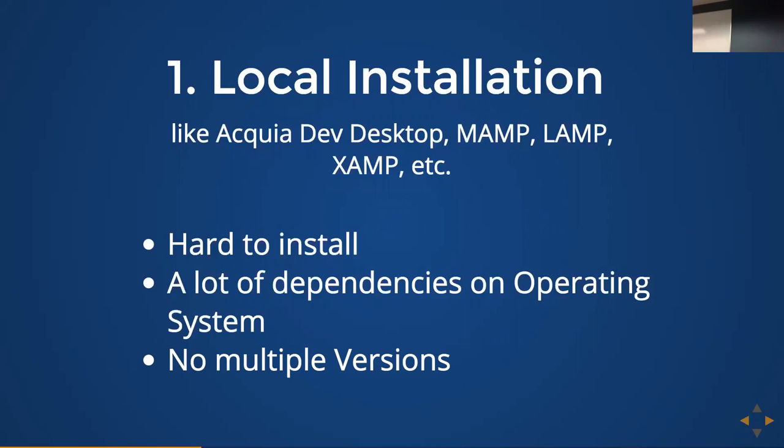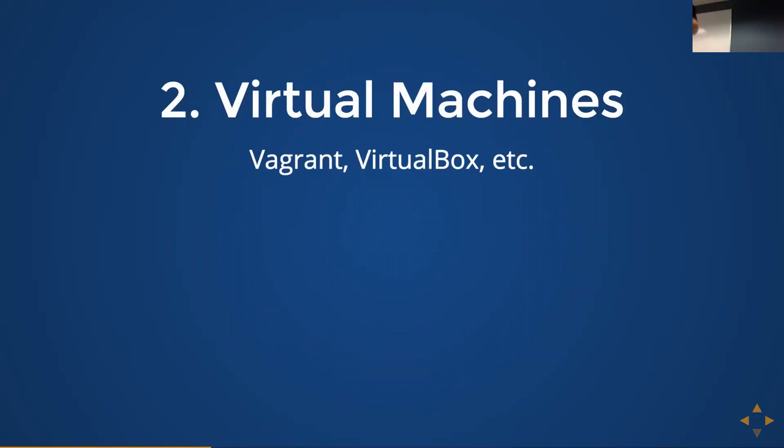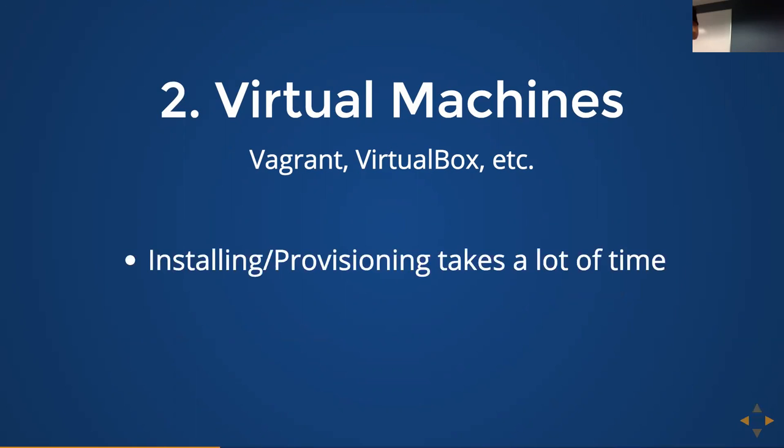So people thought about that and thought, okay, let's come up with something new. And they came up with something new, which was called virtual machines. So we had stuff like Vagrant, we had VirtualBox, VMware, whatever, there are a lot of different things. The problem is the installing and provisioning of the actual VirtualBox, because the virtual machine usually starts completely empty. And then another tool like Puppet or Ansible or Chef or whatever you use installs additional stuff. But if you just need a new site to test something, you're going to wait half an hour because provisioning just takes time.